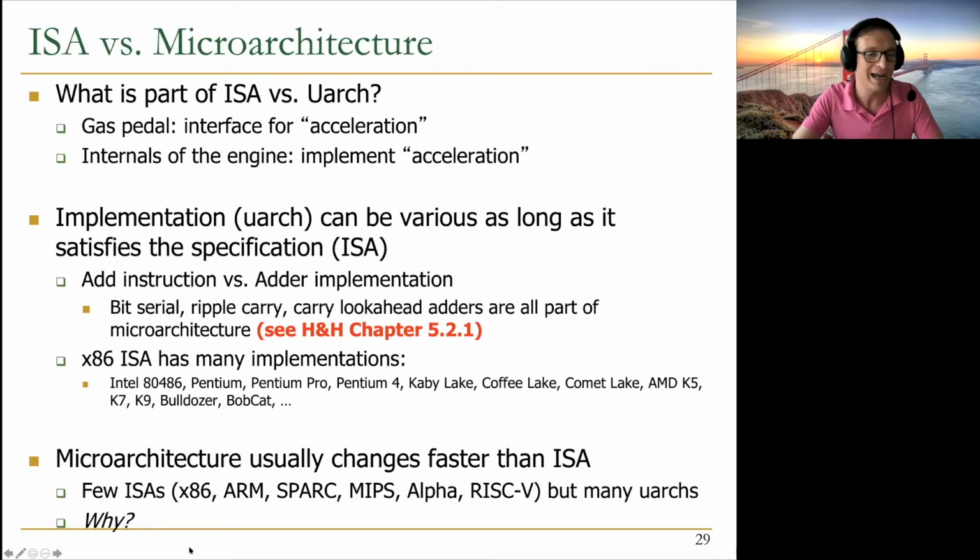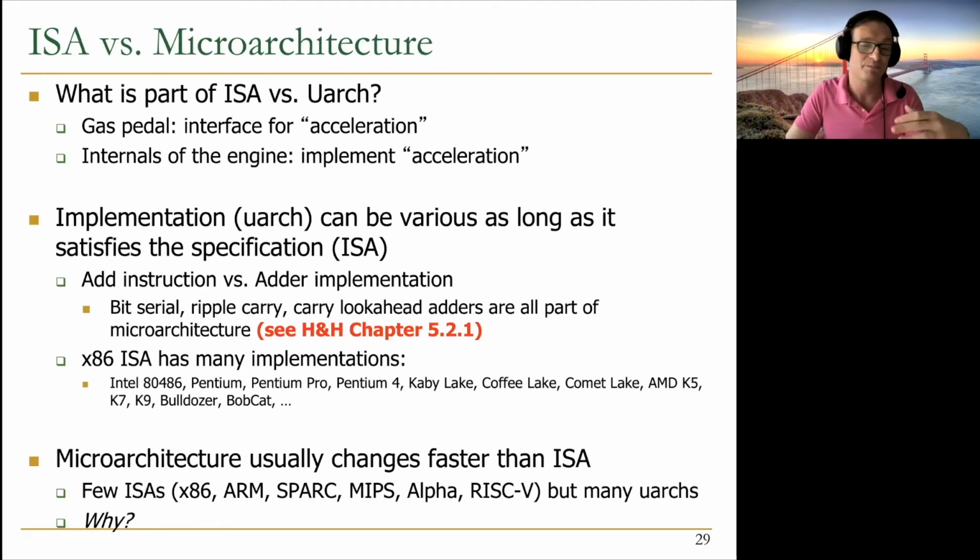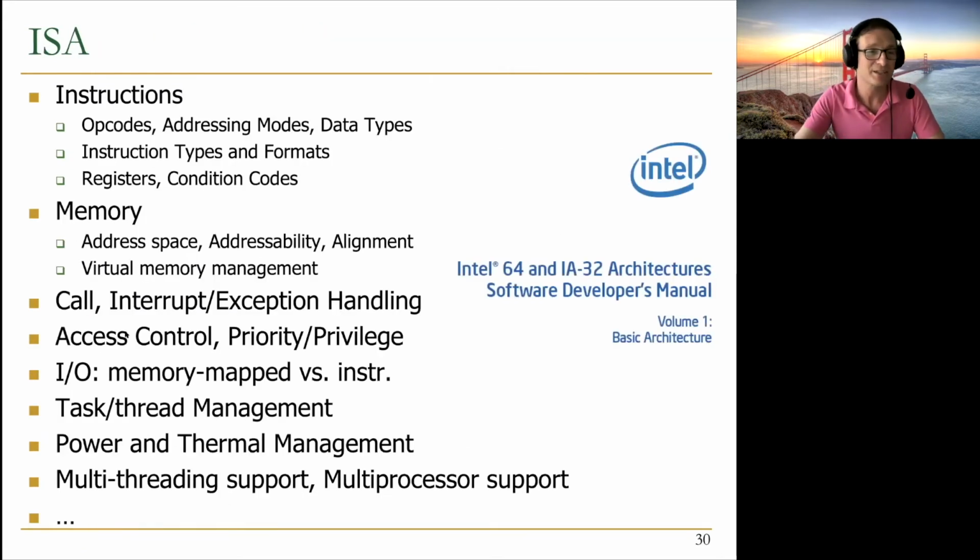This is why I already mentioned over here that when you change the ISA, the software interface, it affects the programmer. As a result, it's very difficult to change the entire software stack because that requires changing the compilers, programmers' behavior, etc. But if you change the microarchitecture underneath, nobody necessarily knows, right?